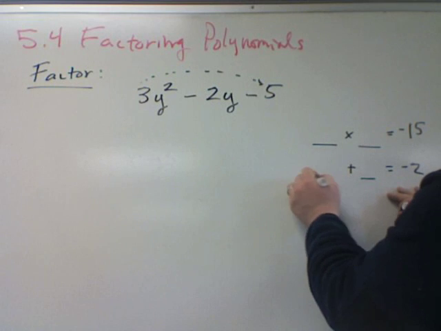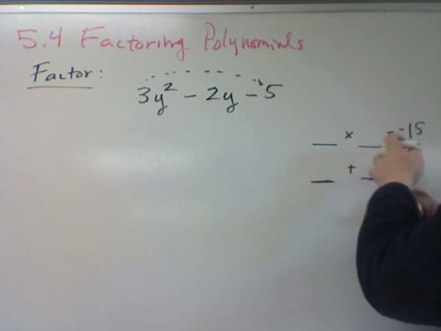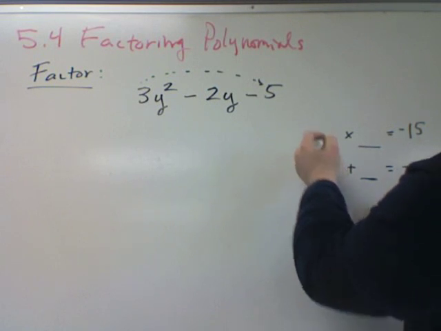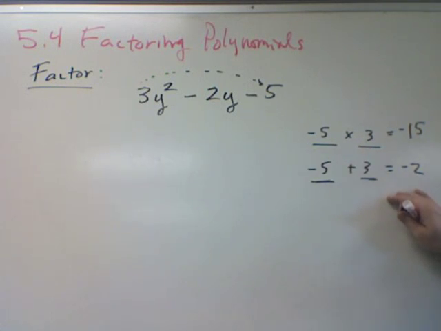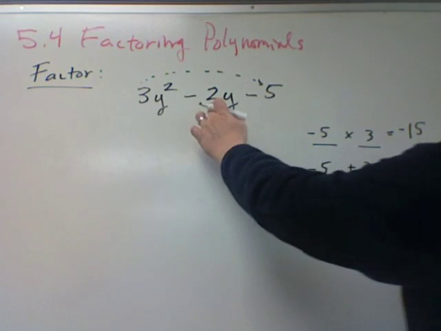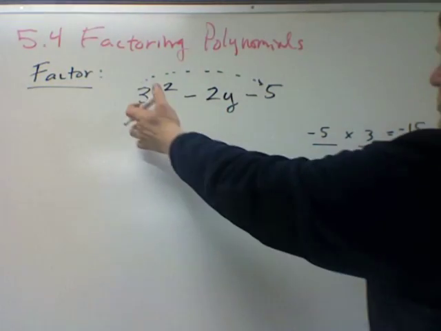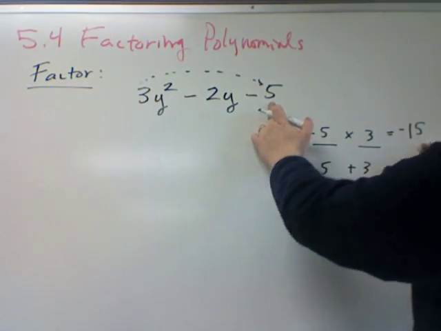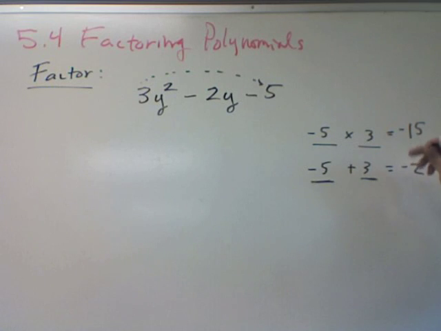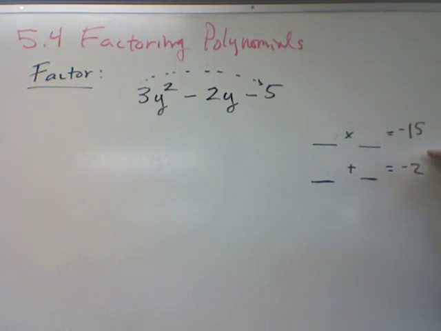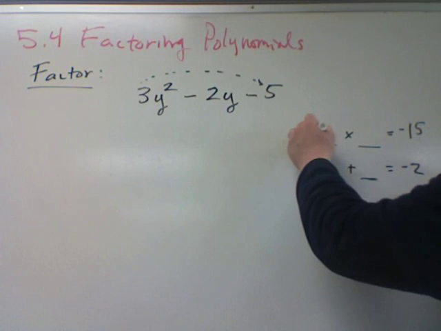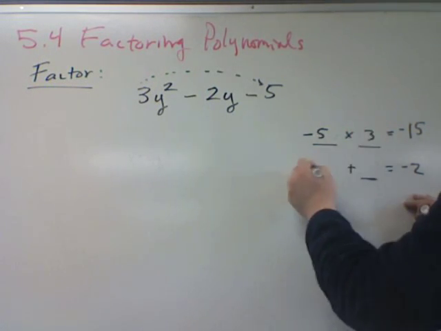Just going through there, 3 and 5 come to mind. So if I had negative 5 and 3, that should work, right? I get the negative 2 from right here, and I get the negative 15 from multiplying the outside coefficient and my constant. That's how I get these two numbers, and that's how I set it up. I use my math: what two numbers multiply to get negative 15, and what same two numbers add to get negative 2. Again, that'd be negative 5 and 3.